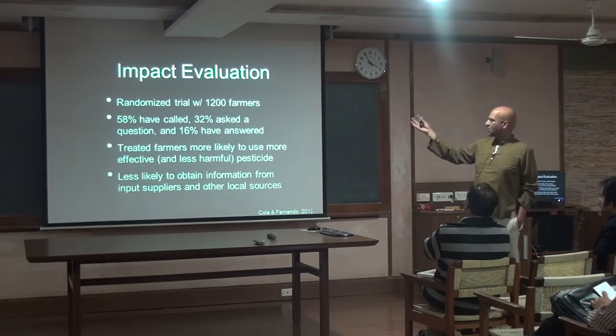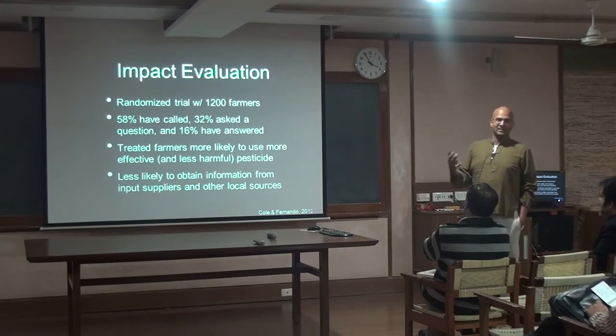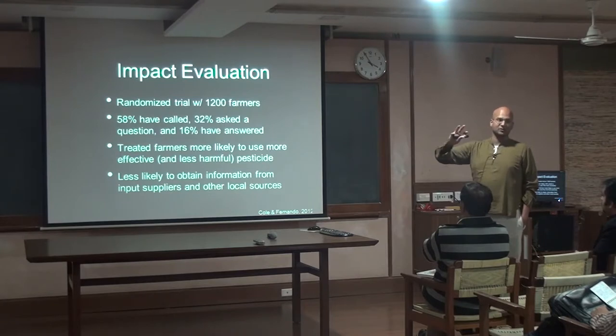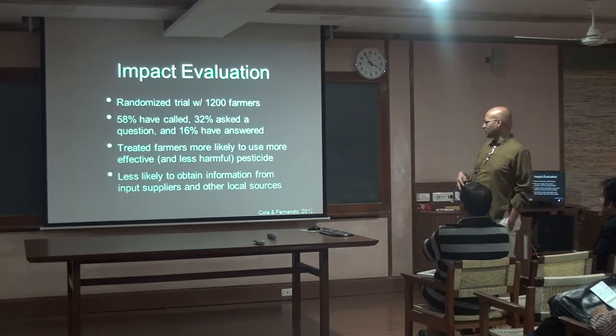Farmers that are part of this treatment are more likely to follow the advice that the service is providing. In one case, using a pesticide for BT cotton that's more effective and less environmentally harmful. And finally, for those people who have access to the service, it has very quickly become their primary source of agricultural knowledge, displacing other sources like the local input dealer or other people in their village. So it's been a really influential source of knowledge for farmers that have had access to it. This shows that the system is having significant impact on the farmers that are using it. We should have data from the final evaluation within the next 6 months.